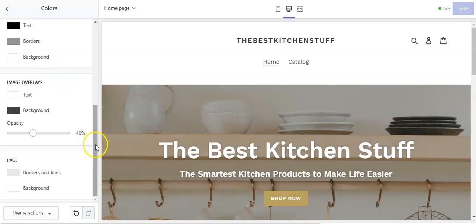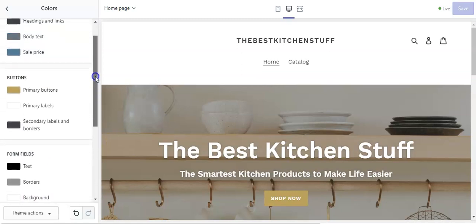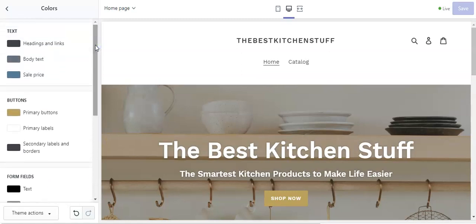And then there are lots of different areas that you can customize here. But I would actually recommend you just keep this as simple as possible, especially when you're starting out. You want to give it a nice, clean look. You don't necessarily want to make it look too cluttered or too fancy. The cleanest, tidiest websites often function the best in terms of the shopping experience for the customer.